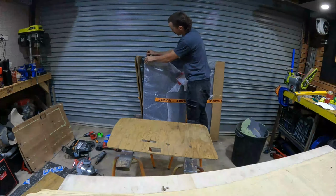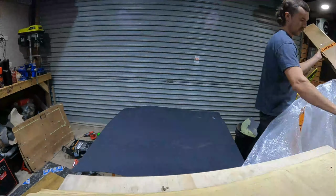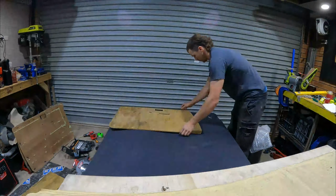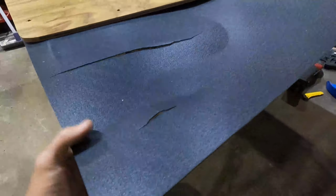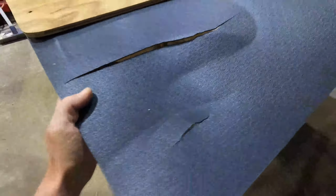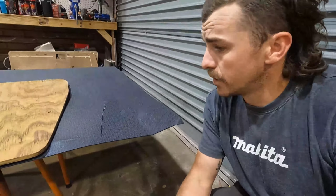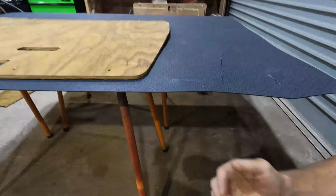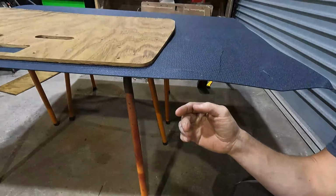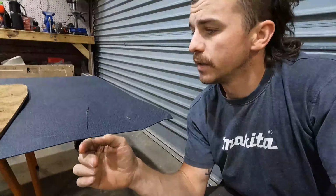So after a quick test fit of the template up against the door, I unwrapped my plastic and started to lay out my pieces. So I've just unwrapped this plastic and I don't know what Ozpost's done to this. Horrible. Anyway, there's going to be a little bit of a mark on the driver's side. There's not much I can do about it and not really any other way I can do this.